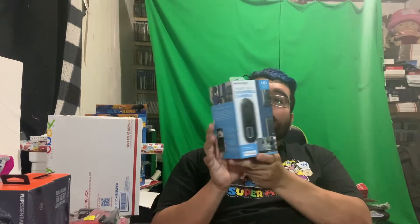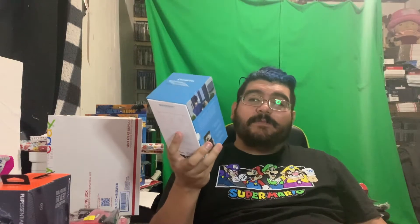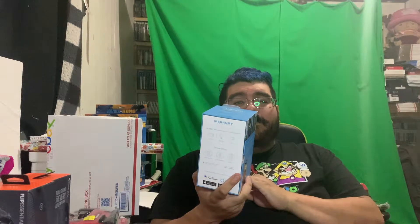Next I got the Mercury Innovation smart Wi-Fi doorbell — basically a remote camera doorbell. I was going to hook this up at my place but you need the actual wiring from the doorbell, and my house doesn't have any of that wiring, so I can't use it. I'm going to put this on my eBay. These normally go for around $40, and I managed to get this for $12 — awesome hidden clearance find.